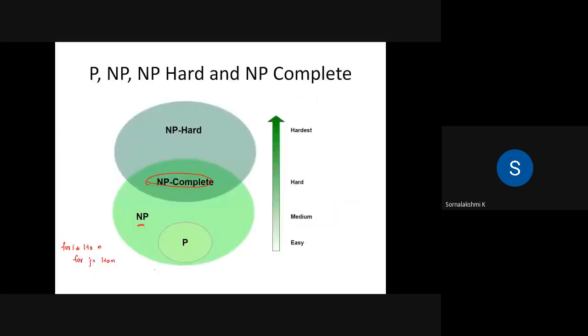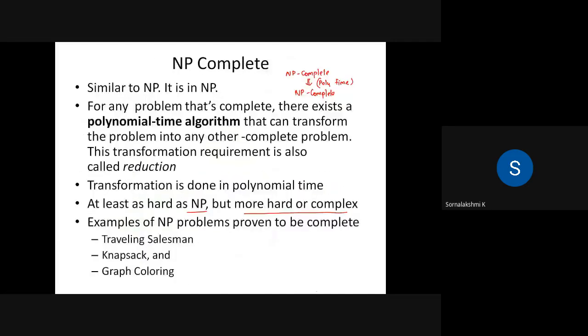So remember this diagram. Okay, and there is some class of NP-hard problems which cannot be verified in polynomial time either. So we saw in the definition, there are some classes of problems that cannot even be verified in polynomial time. So those problems come in this area. They're difficult to even verify in polynomial time. So those come in pure NP-hard.